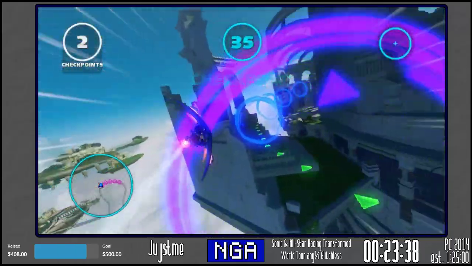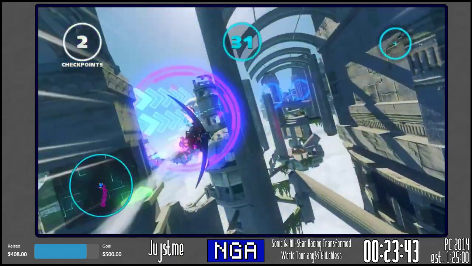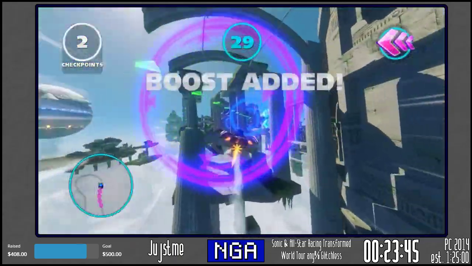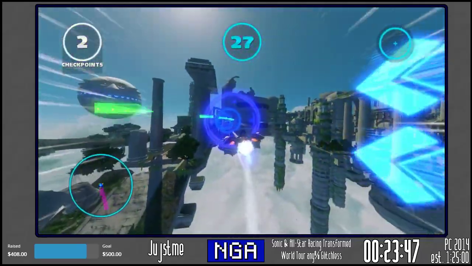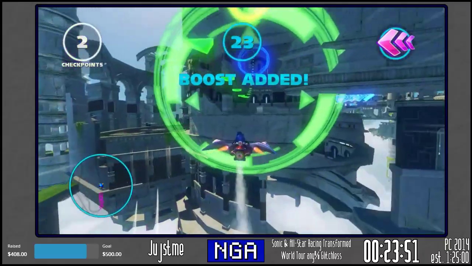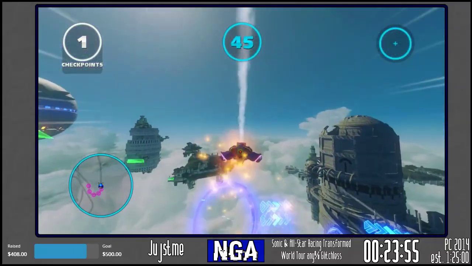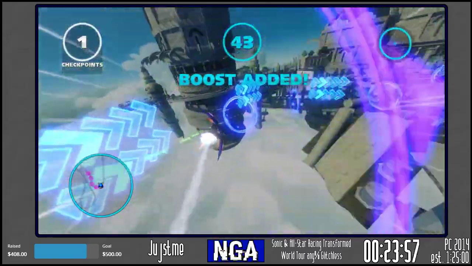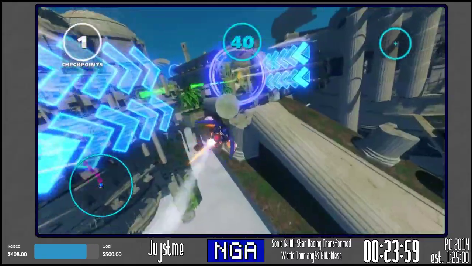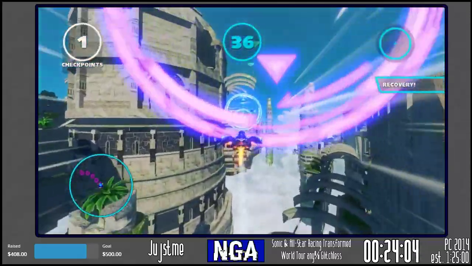Risk boost. Checkpoint. Risk boost. In ring race, you can skip a few rings. You just have to be careful on which rings you decide to skip, as you lose time based on every ring you miss. And it also uses the timer to get a boost. It's actually probably worth it in Dragon Canyon. Risk boost. Recovery.